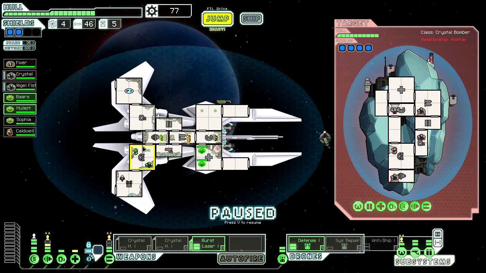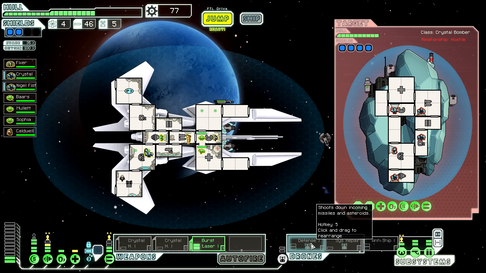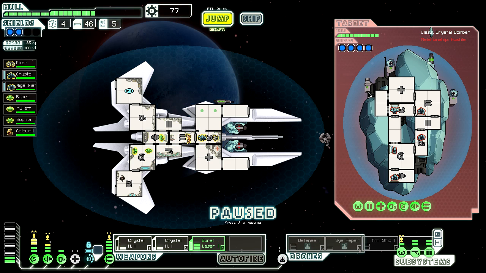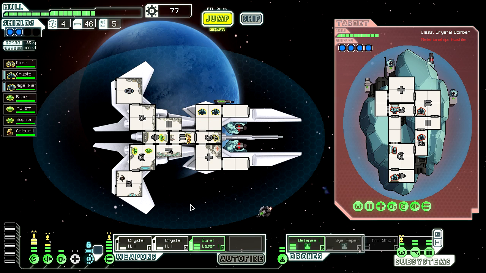Get the Zoltans back in the shields. Turn off this. Yeah, I don't need that drone anymore. That little green arrow, green light right there means that, should put that back on. Because he does have that. Yeah. But the little green lights means that they're fully charged and ready to fire.